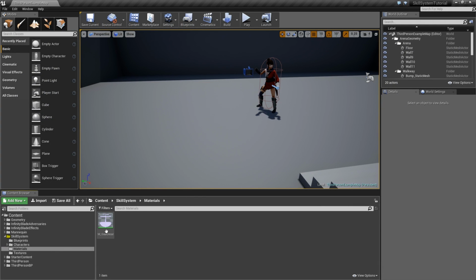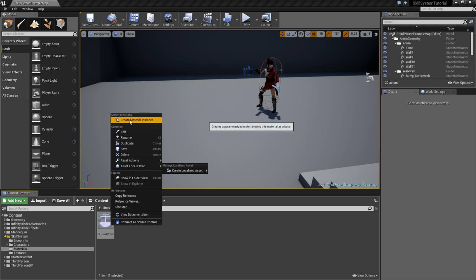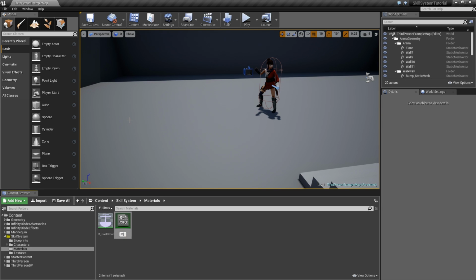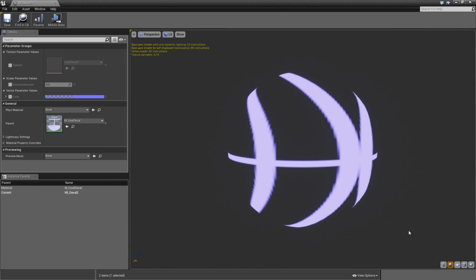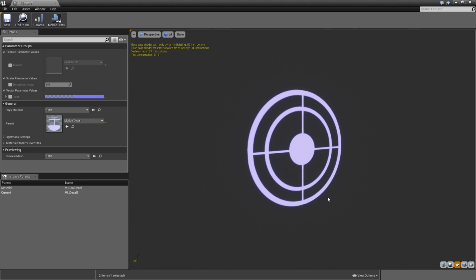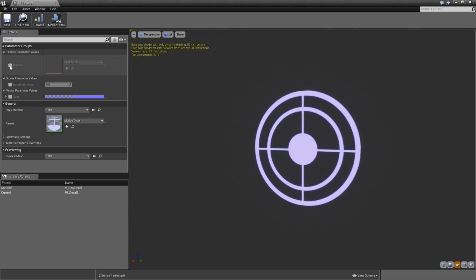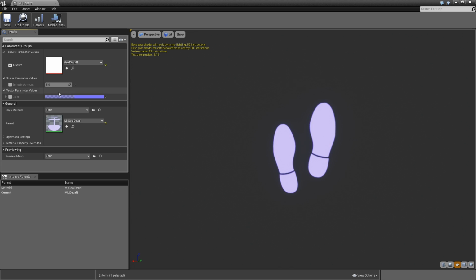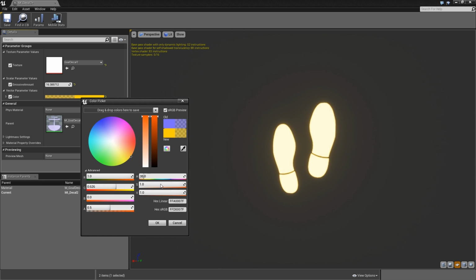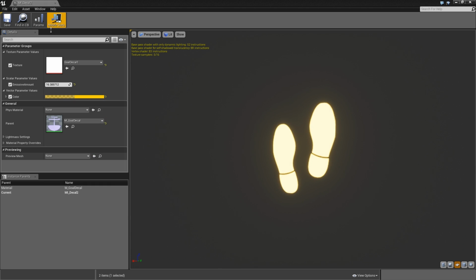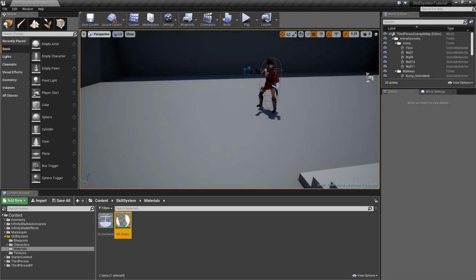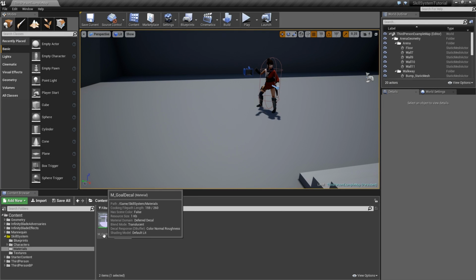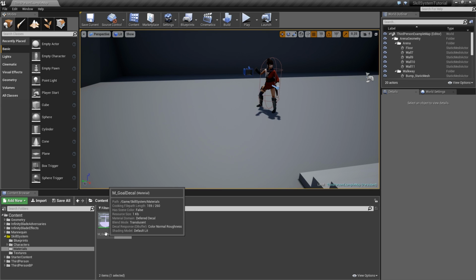The reason why we did that using parameters is that now we can just create a material instance and call it something like mi_decal2. Then you can double click to open that up. And in the lower right corner you can change the preview back to a plane. Then we can check the parameters, for example the texture, and just exchange that without having to duplicate our material. Also we can increase the emissive amount if we want to, or change the color, just like that, hit OK. So that way you can just very quickly create different versions of the material. But I would just use the m_goal decal for testing purposes, so that will do fine.